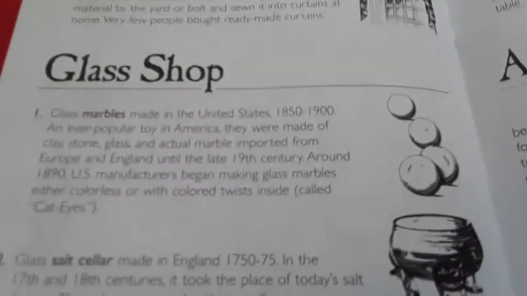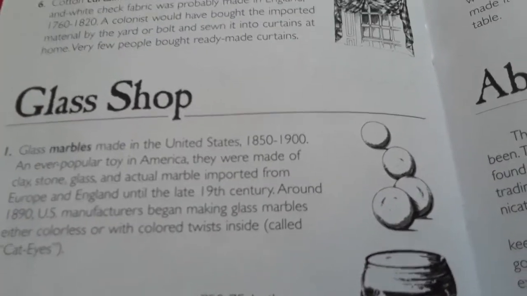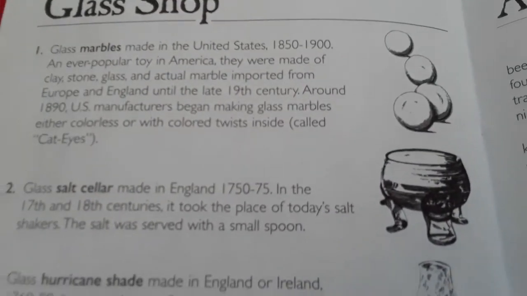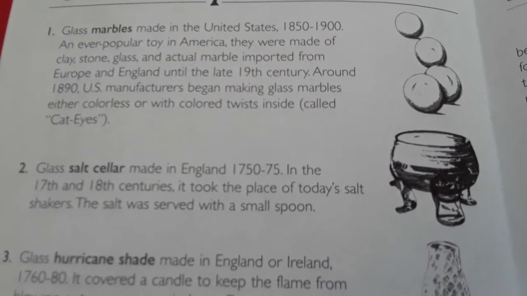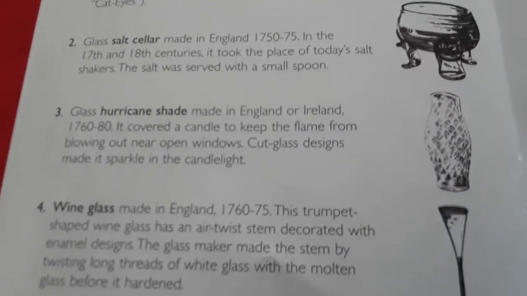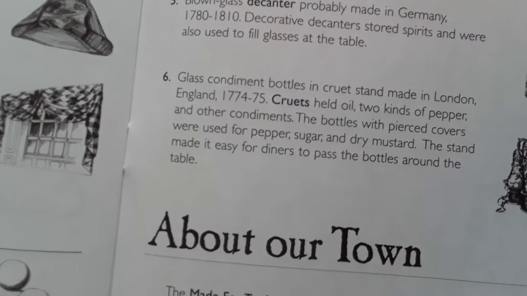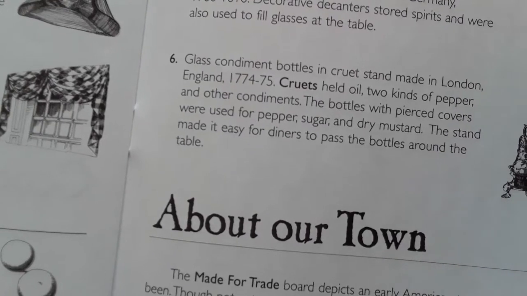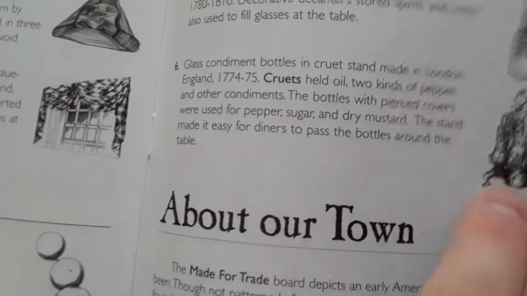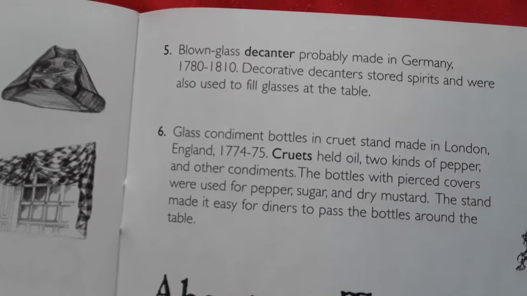Cotton curtains. Glass shop, we got stuff like marbles, because that's what people played back in the day. Along with chess, got salt cellar, hurricane shade, wine glasses, decanter, and cruets. Cruets were cut glass condiment bottles, and a decanter was like another term.